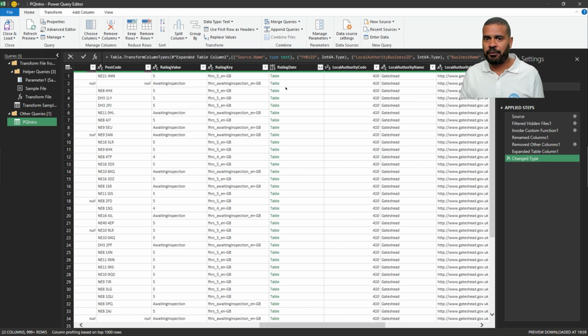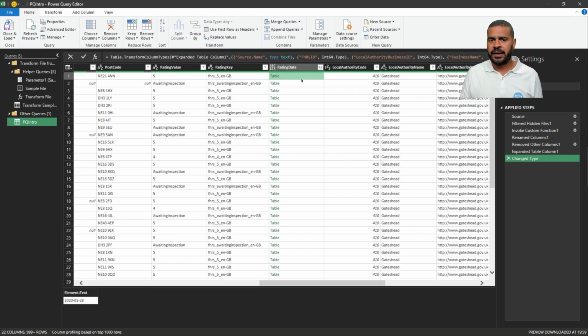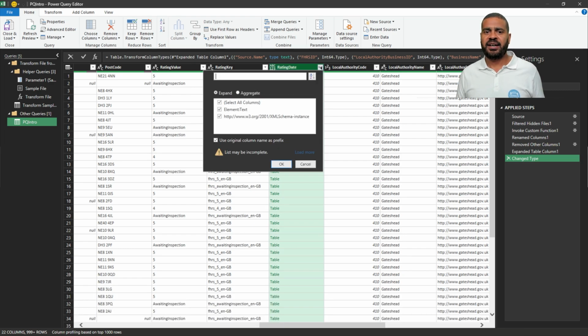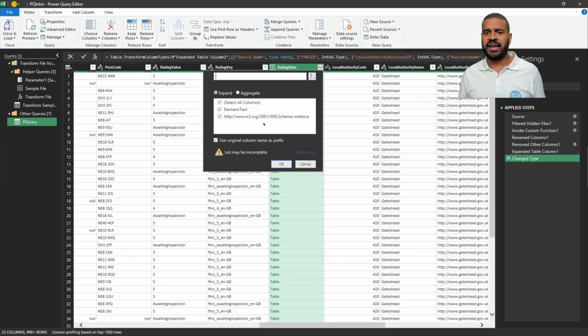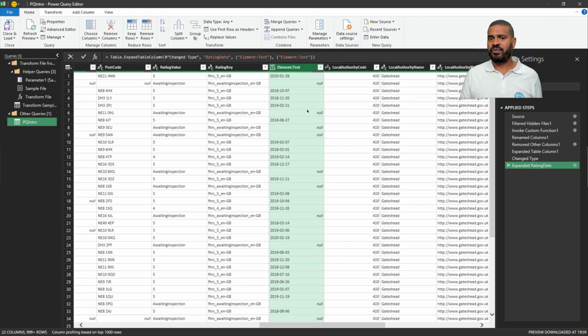There's a couple of things that we get with it. This is to do with this data set. And this is one of the areas that you need to be more aware about and think through as you're going through and doing this yourselves: what do these things mean? So in here, we've got ratings date, for example, and it's just because of the way it's ended up being. So I'm going to expand that out, or I could choose to get rid of it. We're going to say don't keep the original column name as a prefix, and what we want is the element. So we've now got this date value that was there for it.